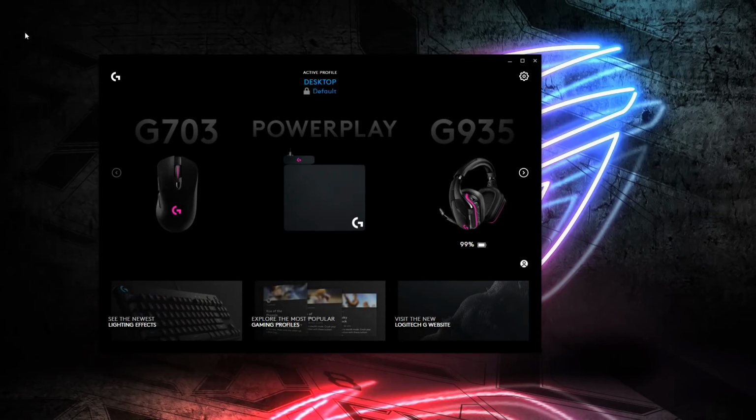So I am using the G935's built-in flip-down microphone right now. You can decide if you think it's great, good, passable, or poor. I'm going to do a comparison to the HyperX in a moment, but while I'm using this microphone, I might as well show you the brand new desktop interface for Logitech.